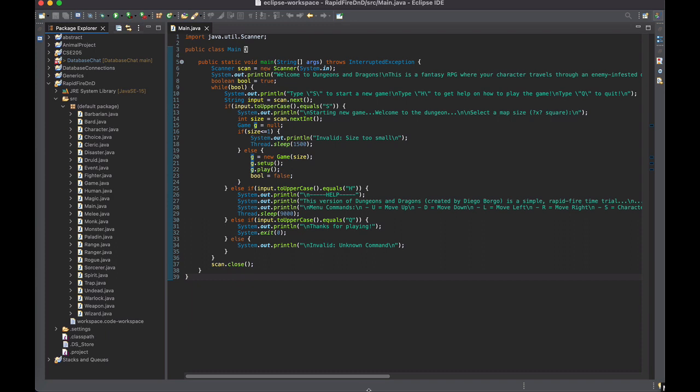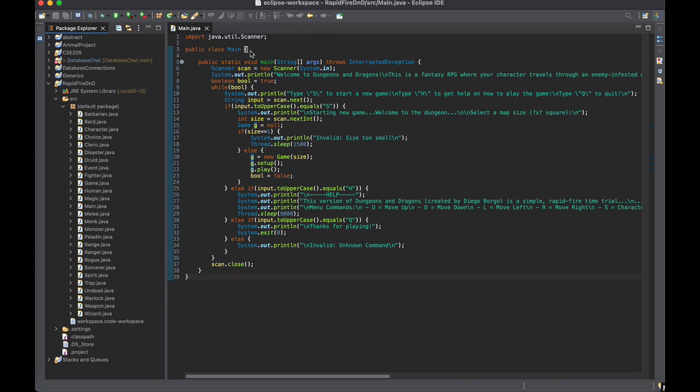And so again, the title of this is RapidFireDnD. And so here to quickly display the Eclipse workspace. This is the main class, obviously. As you can see, it's all packaged into one Eclipse project, and all of the files used are over here. And in order to run this, I exported this into a runnable jar and am calling it from the command line, which I will do shortly. Just wanted to show where I coded all of these things.